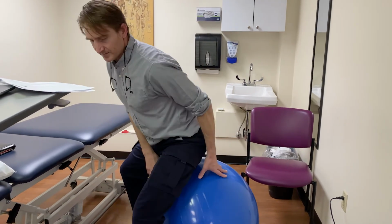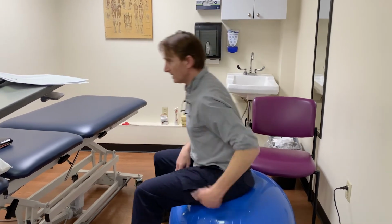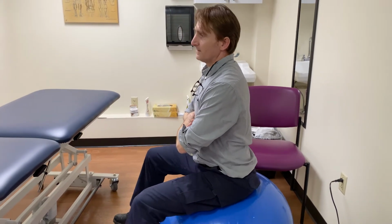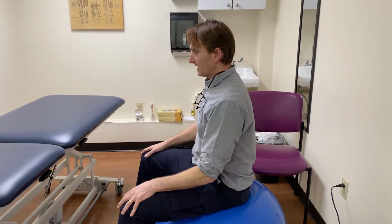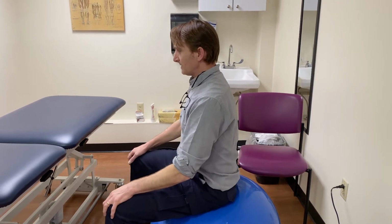The first thing I like to call this one is the ball compass, because I'm going to go in a north and south direction first. So I'm going to go forward with the ball and backwards with the ball. And this should look very familiar by now. We talked about this, doing it in the chair or doing it in standing. And it's the Elvis pelvic tilt or the Miley Cyrus twerk. And I'm doing it from below.